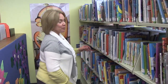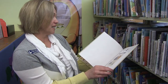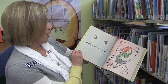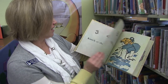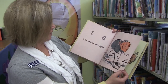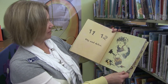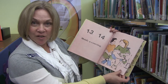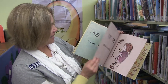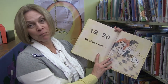I see another favorite book — more rhymes and counting. One, two, buckle my shoe. Let's see what the counting is all about here. One, two, buckle my shoe. Three, four, knock at the door. Five, six, pick up sticks. Seven, eight, lay them straight. Nine, ten, a big fat hen. Eleven, twelve, dig and delve. Thirteen, fourteen, maids a-courting. Fifteen, sixteen, maids a-kissing. Seventeen, eighteen, maids a-waiting. Nineteen, twenty, oh my plate's empty.